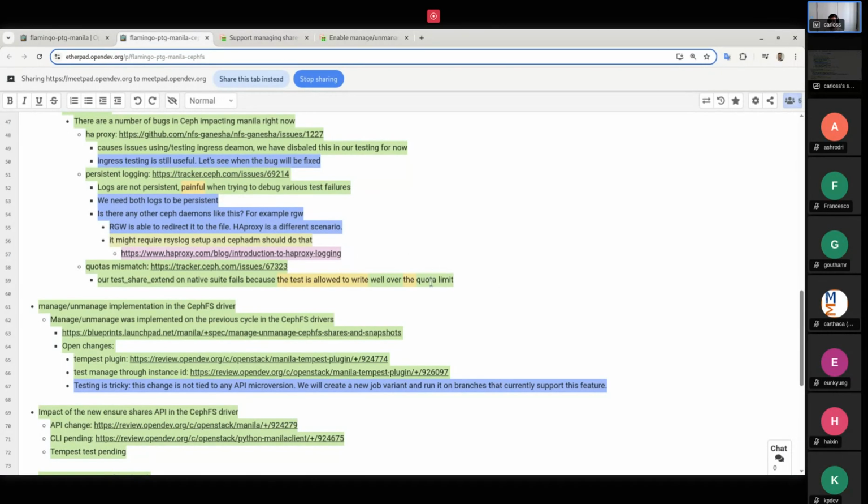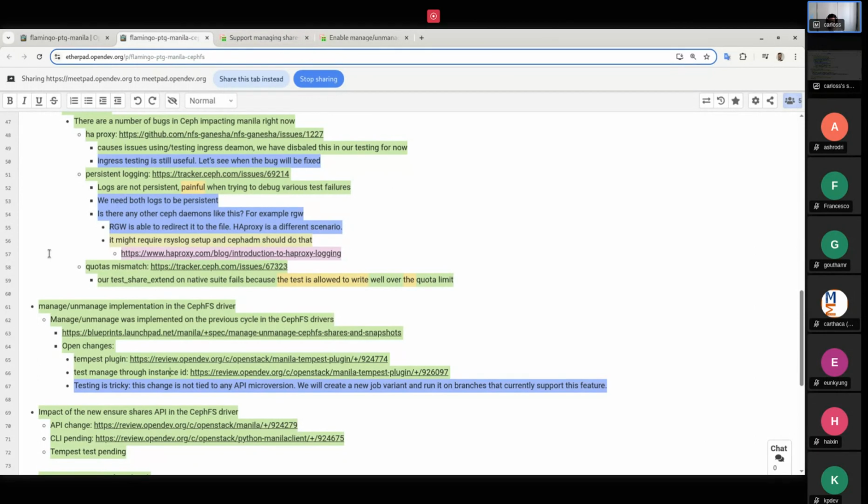We came to this conclusion, and then I'll need to work on the job variant and have the testing in place. So that's one of the things that I would like to work on, the test variant. Do some sort of a cleanup as well in the jobs, because a couple of branches got dropped, and I think we were doing a lot of workarounds also related to the version of the tests, the Ubuntu test image. So I think we are in a good shape now to go ahead and do some cleanup, get rid of some old jobs that were targeting some older branches, and introduce this job variant. That's one of the plans that I would like to get done during this release.